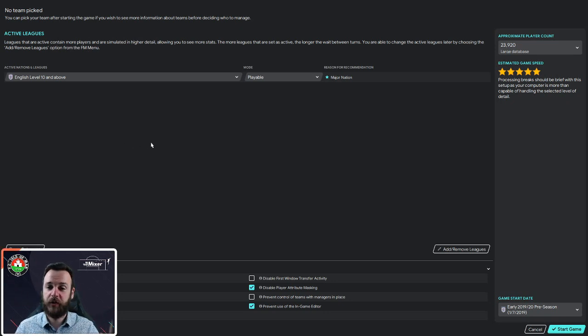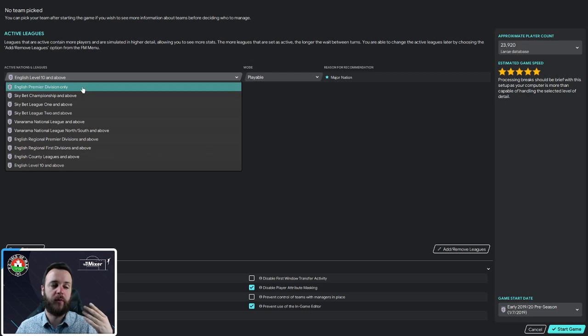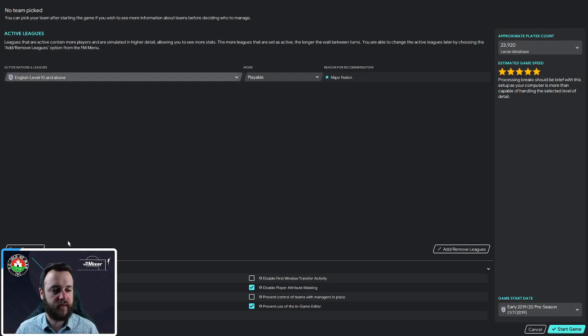And very little else to do other than get the series started. It's English level 10 and above, so all the way from the bottom to the top. That's what we're going to try and work our way into, and then eventually into the Champions League, and hopefully winning that before the series comes to an end.